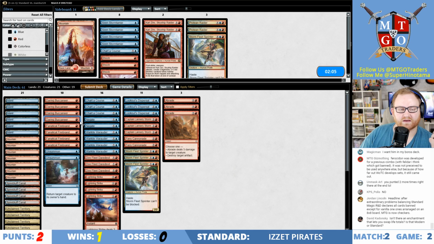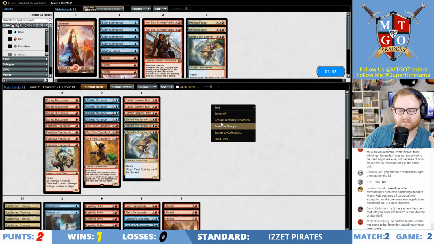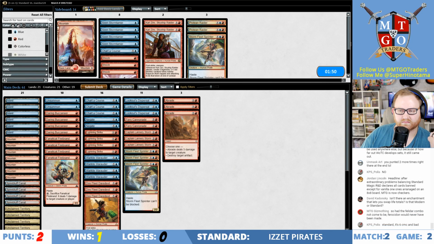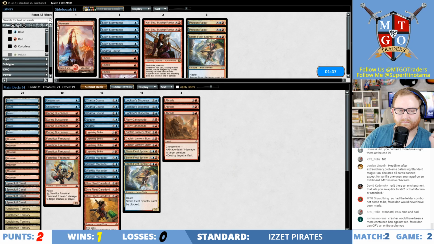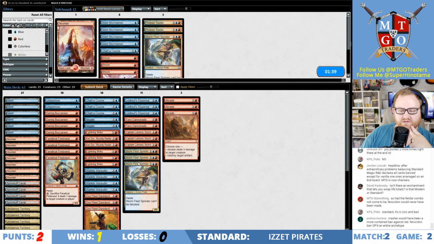Yeah, it's like 6 mana to swap life totals. How many creatures do we have here? 8. Okay. I do think bringing Kari Zev in is actually quite good again. So let's bring those in.